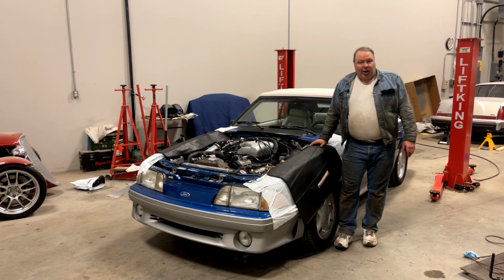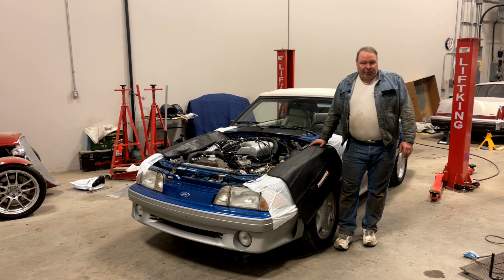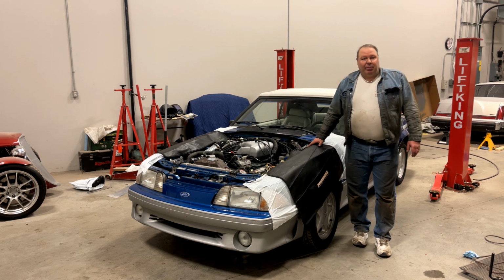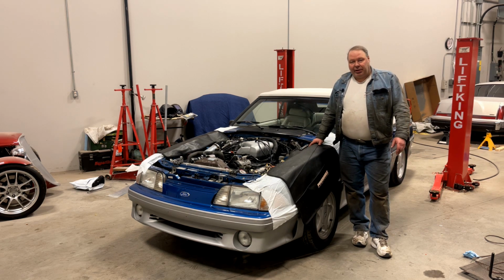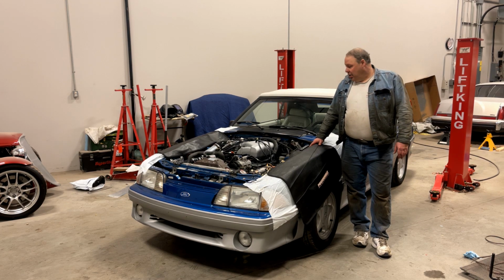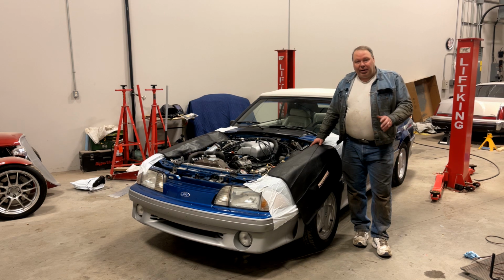Well, it's been a long job, but all the upgrades on this '90 convertible are complete. It's got AFR 185 heads, a Trick Flow Stage 2 cam, Edelbrock Performer RPM II manifold, Western Motorsports big tube cold air intake system. It's got a catch can, new McLeod Super Street clutch, a bunch of other little goodies on it, and it's ready to go.